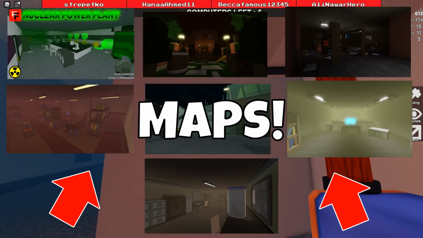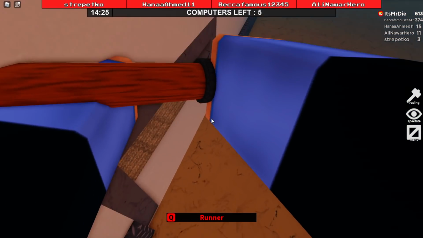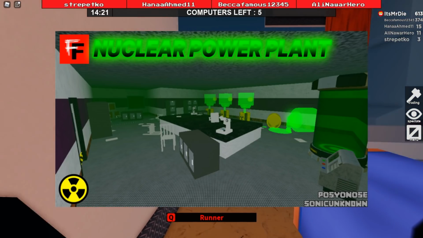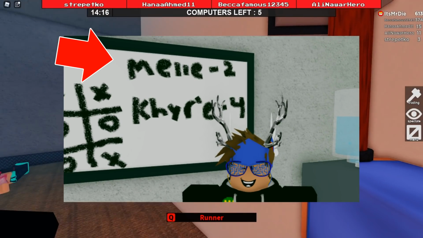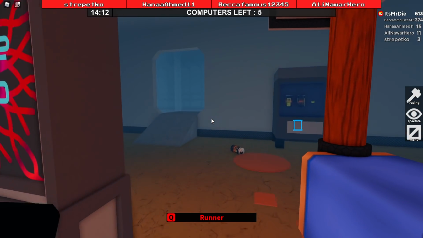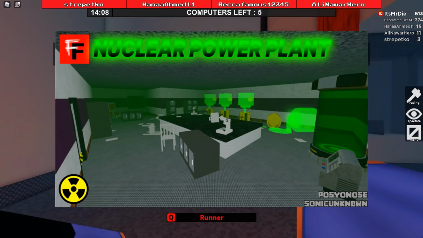These are the maps that are going to be added in updates this year, with the first one going to be in 2 months in March, and that's going to be the nuclear power plant. This map is made by Sonic and Posey, and they also put my name in the actual map, which is so cool. It's actually going to be in real Flee the Facility, but please change it to MrDie. So in exactly 2 months, inside March, we will be getting this map in the game, which is crazy.